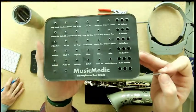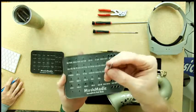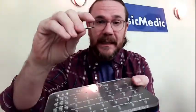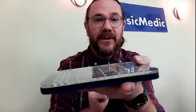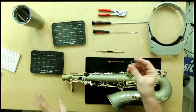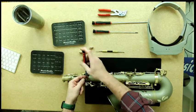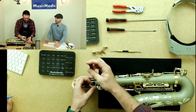You can do rod management a couple of different ways. If you have a rod block, you can go ahead and put the rod in wherever it goes — I just took the palm D off, so I put it into the palm D slot. Here's a tip: when I put the rod into the rod block, I make sure the threads are pointing up, because if the shoulder area gets bumped, you can bend it. Put your rods with the thread side facing up. If you don't have a rod block, as soon as I take a key off, I put the rod right back into the post in the instrument.